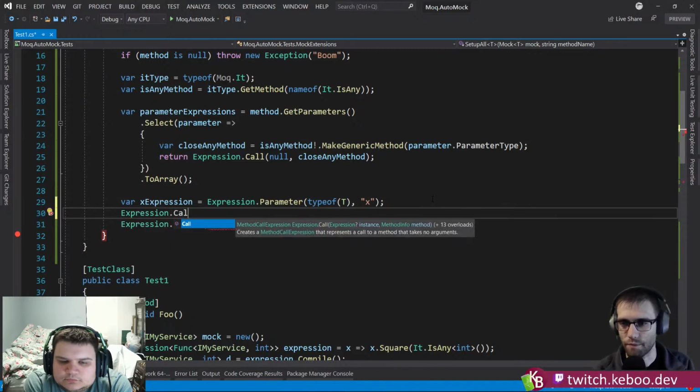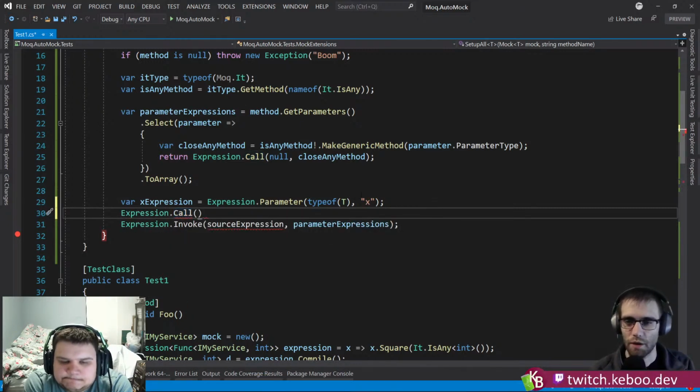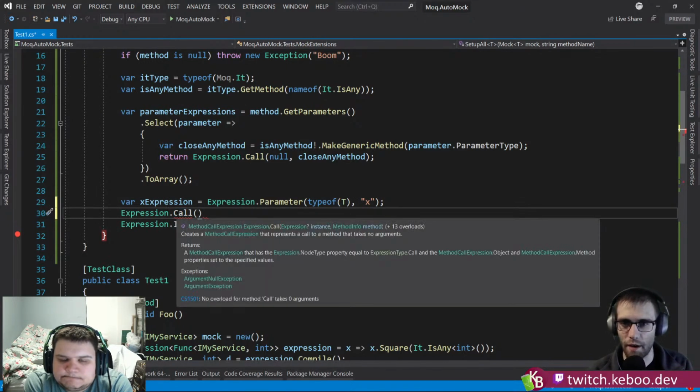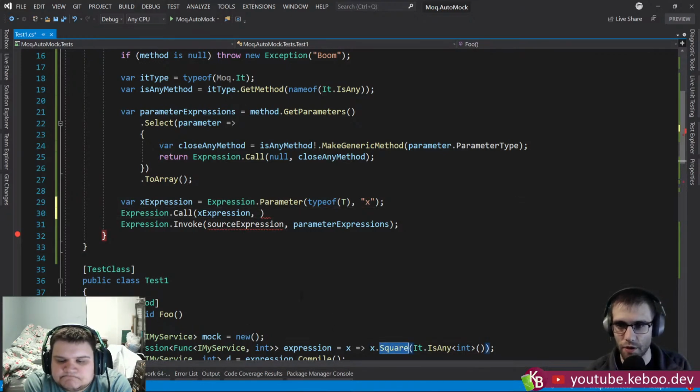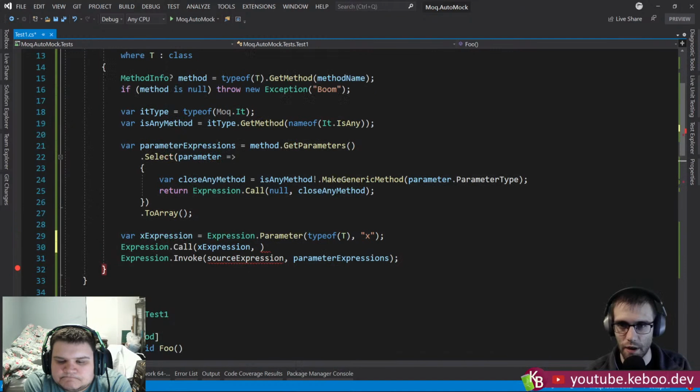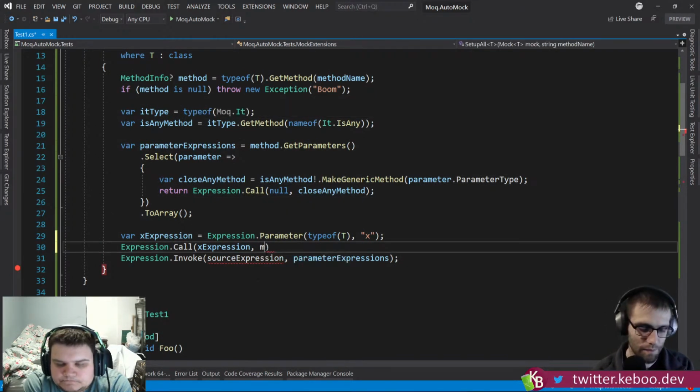Okay, so that gives us the source, because now what we want is to actually call the method, right? And so in this case, for this method call, we do actually have an instance that we're going to act on. And the instance is our x expression, right? Because it's x dot. And now we need the method in question, which I think is fairly easy. We should have it called method, right?